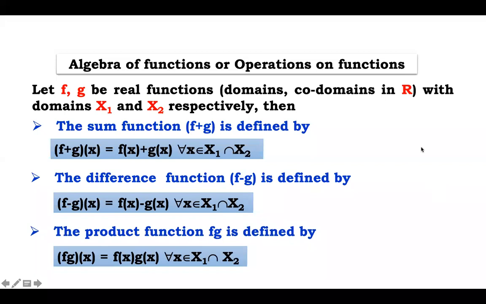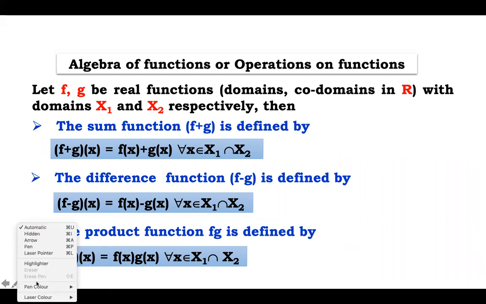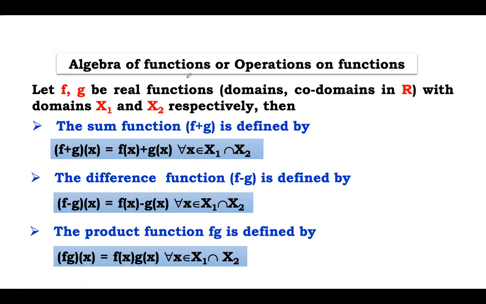Now applying this graph, we have to understand the algebra of functions, right? The operations on functions. f and g are two functions, and we have to apply the concept for f and g. If we have to add two functions, f(x) + g(x), then the important part is that the domain of both the functions must be satisfied. Means we have to take the intersection of both the domains, that is written D1 intersection D2.